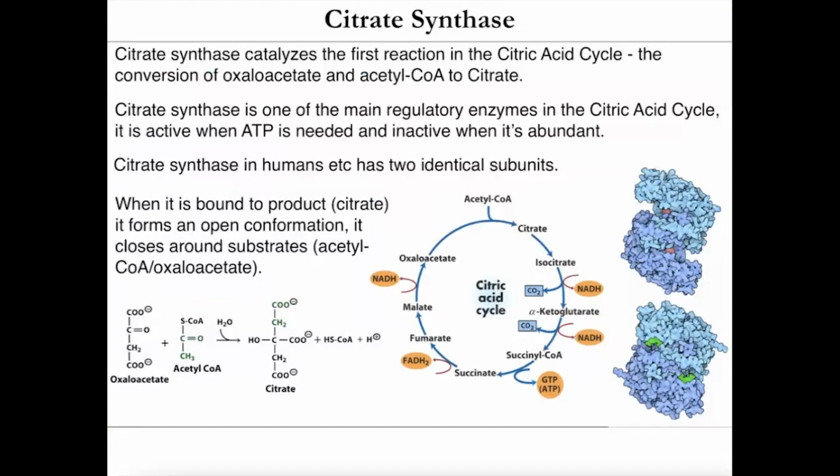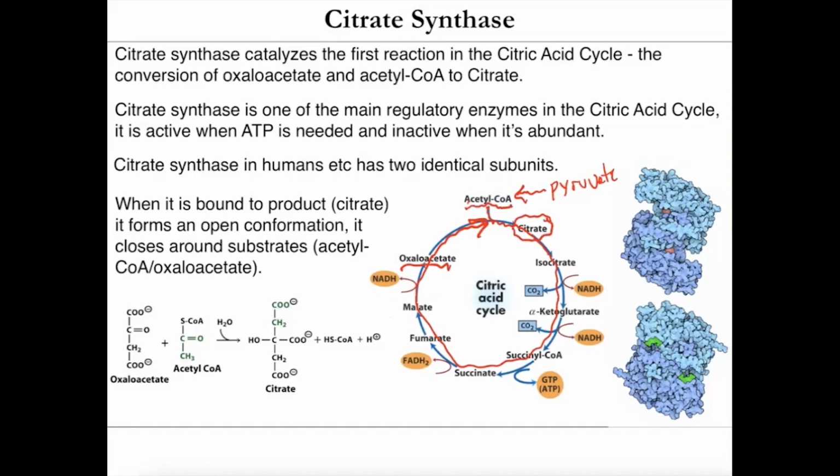Now, the next enzyme we're going to look at is also another really important metabolic enzyme called citrate synthase. So it catalyzes the first reaction in the citric acid cycle. So we just talked about glycolysis in terms of phosphofructokinase. That results in the production of pyruvate. And that pyruvate is then converted by another enzyme into acetyl-CoA. And acetyl-CoA will enter what's called the citric acid cycle, which is a metabolic cycle. So the last product, oxaloacetate, will actually be used in the first step of the cycle. It'll be combined with acetyl-CoA to form citrate.